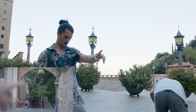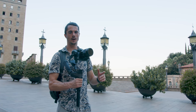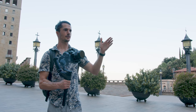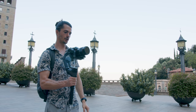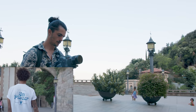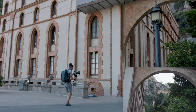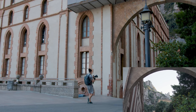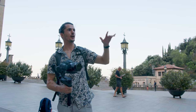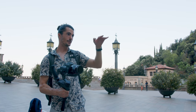Now there's a big arch in front of me, and this is an interesting opportunity to follow one of the composition rules, which is framing. What that means is not literally how you frame your shot, but finding a frame within your shot to frame a subject. So this arch creates a natural frame within the frame, and we're going to have Paolo just walking through it. I used the arch to frame Paolo as a subject, and then transitioned into another kind of shot, using the frame to reveal the mountain behind it — so we use the frame to frame Paolo, then we use the frame to frame the mountain.